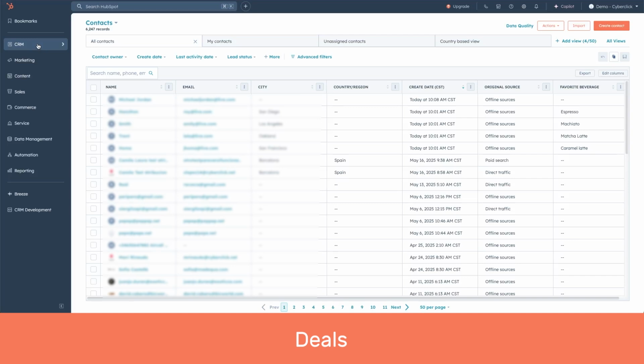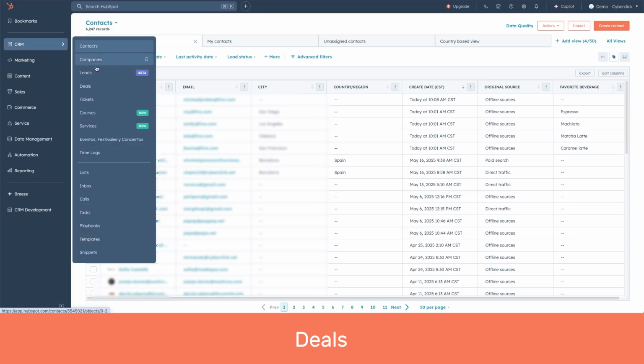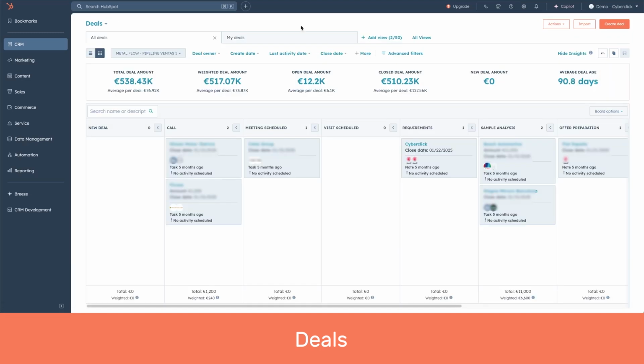We have successfully explored contacts, companies, we know how to make some lists, and now we're going to explore the deals tool. So we're going to click on deals, and we're going to land on what HubSpot calls pipelines. So pipelines basically map out your sales process and your funnel in stages. And you can have a clear view of how many records are in each stage and how your pipeline is progressing over time. You can also see the total deal amount for all the deals you have open, the weighted deal amount, the open deal amount right now, and the closed deal amount for a certain period of time.